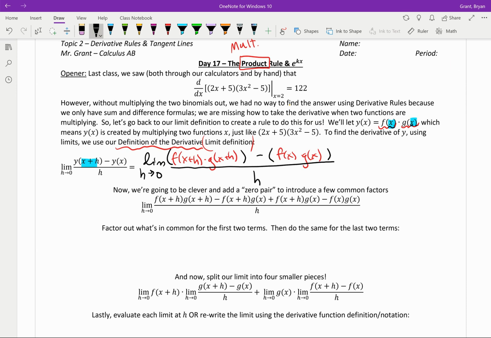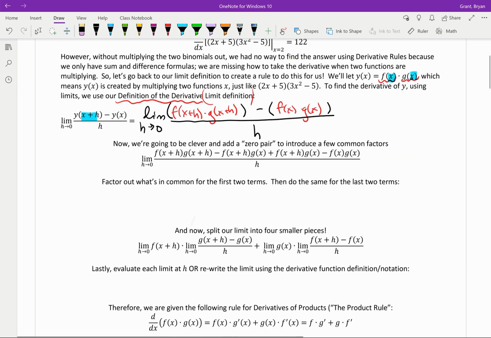Well, does that actually help us? If we replace the h's with 0, then we get f of x times g of x minus f of x times g of x, that's 0 on the top, and on the denominator we also get 0. 0 over 0, indeterminate, drat. Now this shouldn't shock you because really every single limit we set up using the definition of the derivative will be indeterminate. We're going to have to use some algebraic trick to simplify it.